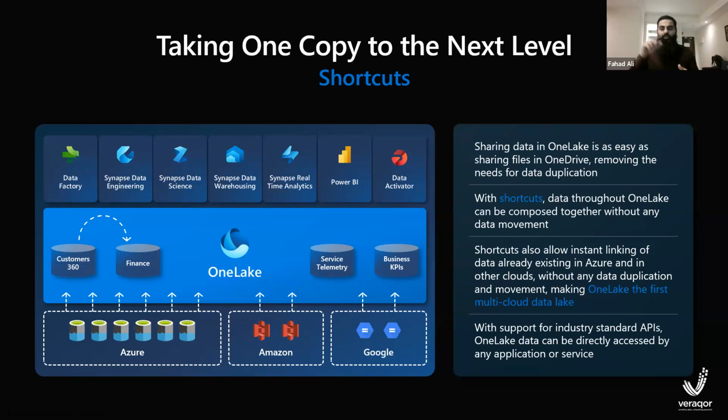You won't be able to make any changes to the source where the shortcut is made, but wherever the shortcut creates the virtual copy, you'll be able to use that in analytics, or in getting any aggregates with the existing data that you already have. Now, with support of industry standard APIs that has been made available, and it's in GA and directly accessed by any application. Right now, we have connections to ADLS2, Amazon, Google, and OneLake can infer connections upon itself, but there are many more connections coming in the future.